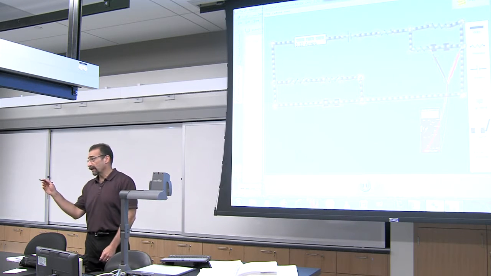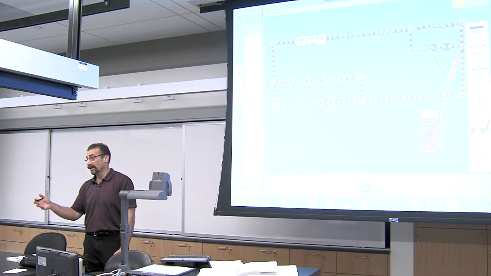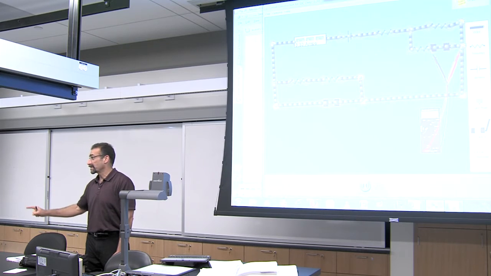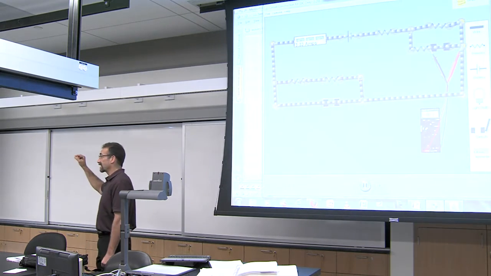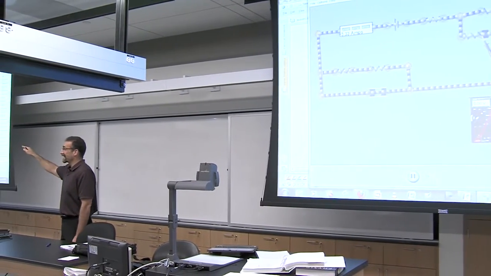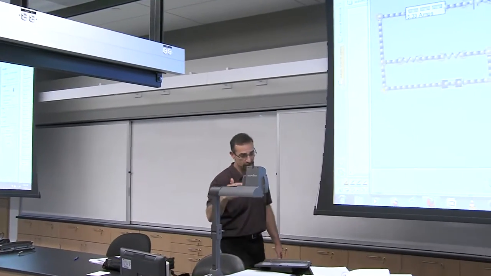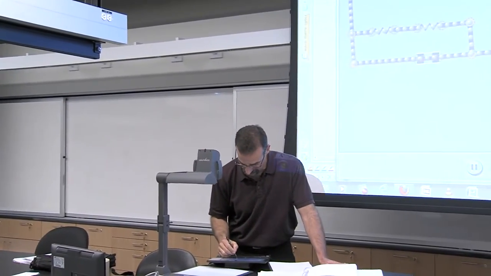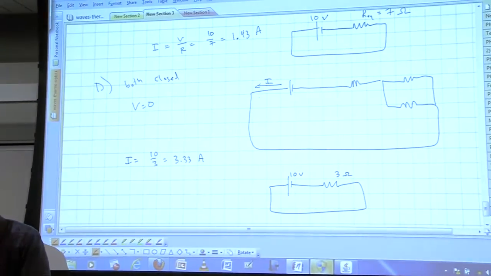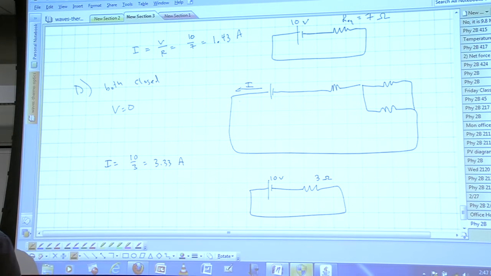We draw the arrow for current in the direction positive charges would flow if positive charges flowed. But it's really the negative charges flowing in the opposite direction. So this simulator is showing the negatives. It shows the electrons moving in the circuit. We would typically draw the arrow pointing in the other direction for current. The arrow comes out of the long side, out of the positive side of the battery. So I would draw current going that way in my circuit. But it's really the negatives going the opposite direction. Okay? Good question.